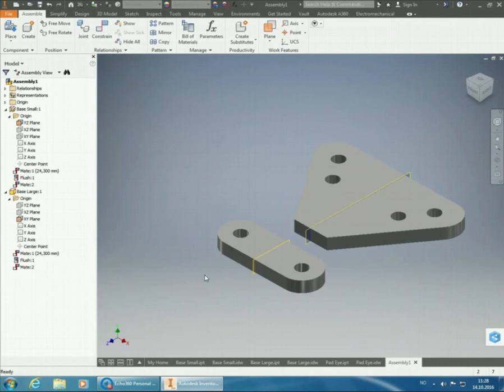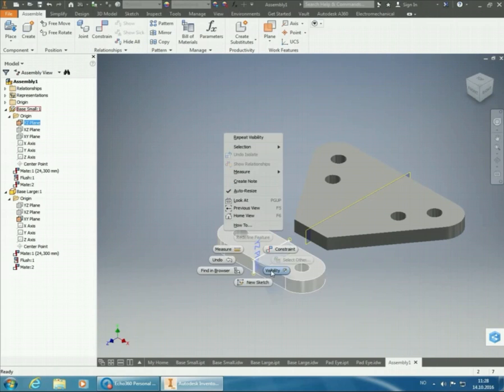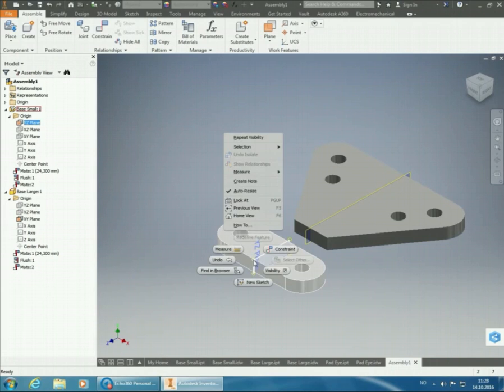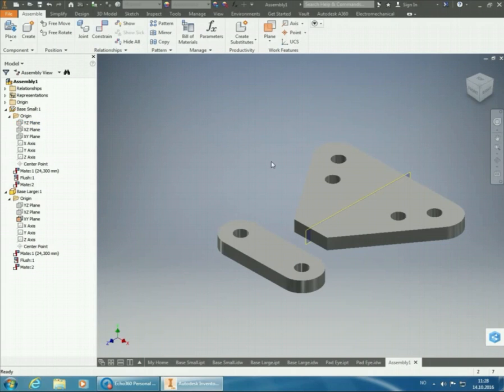There's the visibility. Why didn't I hit that one? There. Okay.